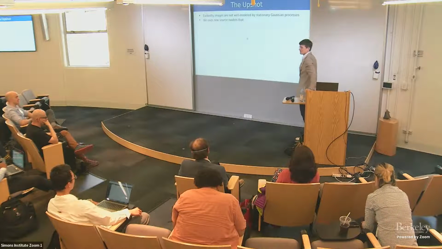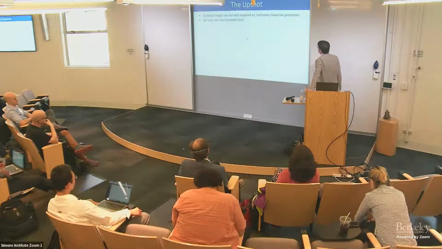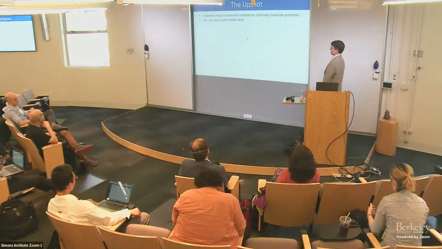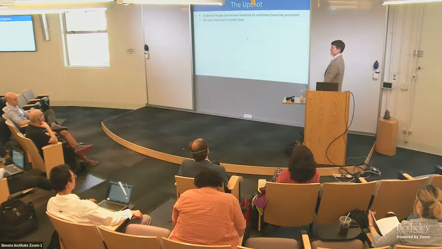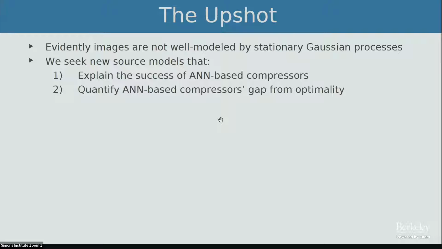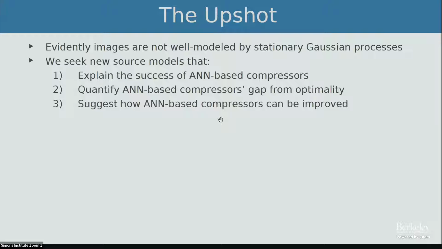Okay, all right. So I would posit that the classical theory, at least as I put up there, is not so useful moving forward, and that it indicates that nonlinear transforms are not useful, and evidently they are. So we'd like to develop a new theory to replace the old one, one that can do all the things we want of a theory: explain why things that work well in practice work well in practice, quantify their gap from optimality, and maybe show how they can be improved. So, the usual value that information theory provides us, we'd like to obtain that.